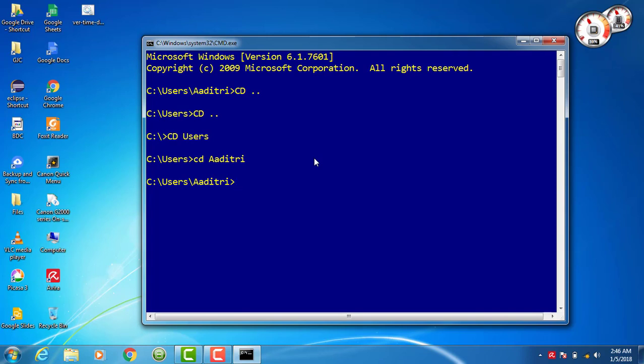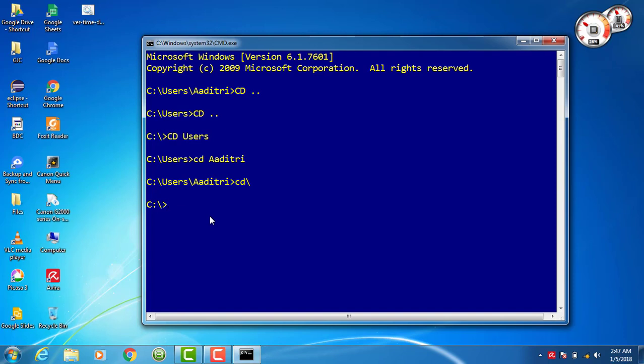Now wherever you stay, if you want to go back to the root directory, then type cd backslash, then hit enter. So it will jump into the root directory directly. Sometimes you can see that we are using capital letters, sometimes small letters, because DOS commands are not case sensitive. So we can use capital letters or small letters, or a combination of capital and small letters.